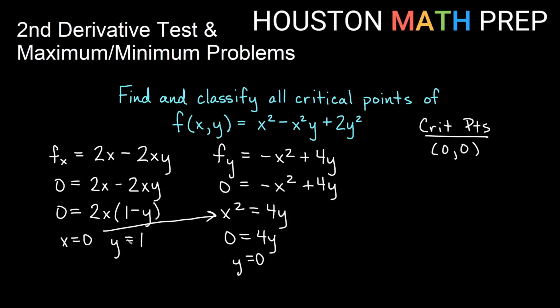If I look at the other condition that makes this one true, which was y equal to 1, and I plug that in, then I get x squared is equal to 4 times 1, which would be 4. And now there are two possible cases for this. Square rooting both sides, we would get that x equals plus or minus 2. So when y is 1, x could be 2 or -2. So we also get critical points (2, 1) and (-2, 1). When I plugged in 0, I got 0 for y. When I plugged in 1 for y, I got 2 and -2 for x. So these are our three critical points here.